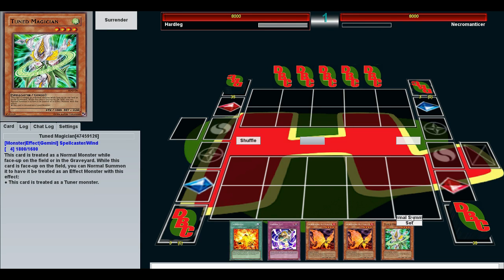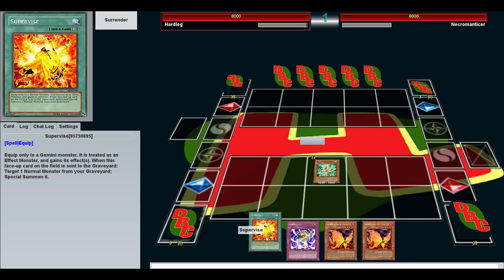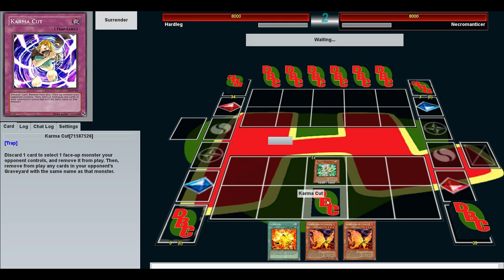This is the one that decides. Bam! Yeah. Tuned Magician. Surprise! Bam! Not supervise. Totally a bluff. Okay, not a bluff. Okay. If you think that's a bluff, clearly you're not wrong. Supervised. Clearly.